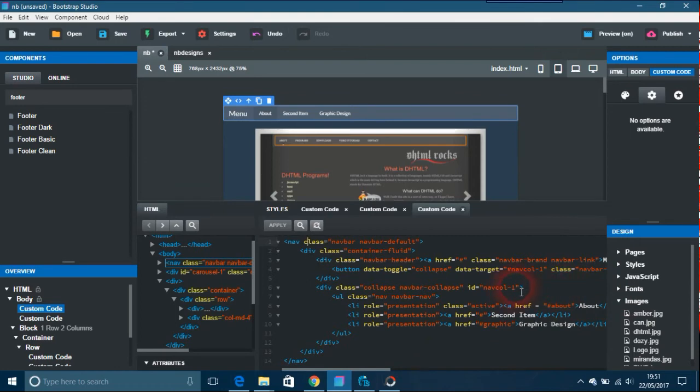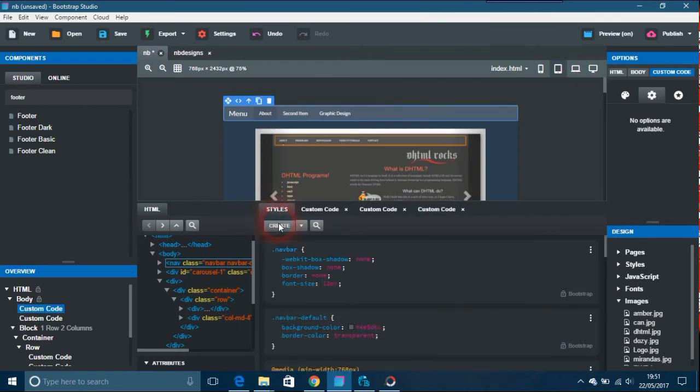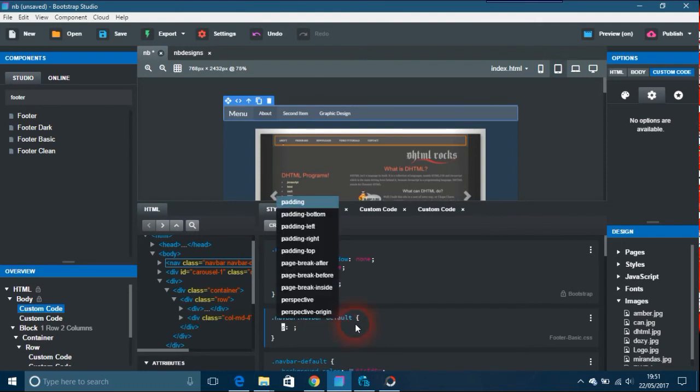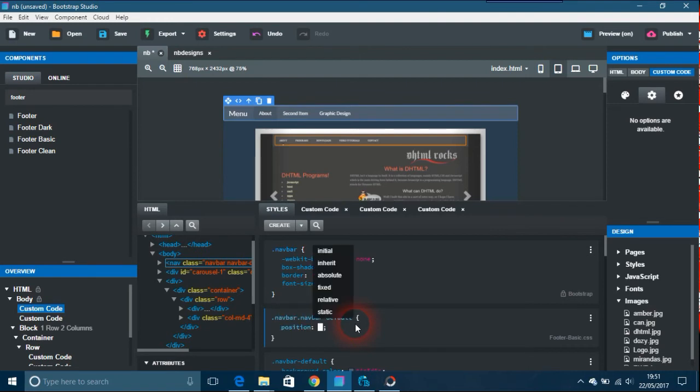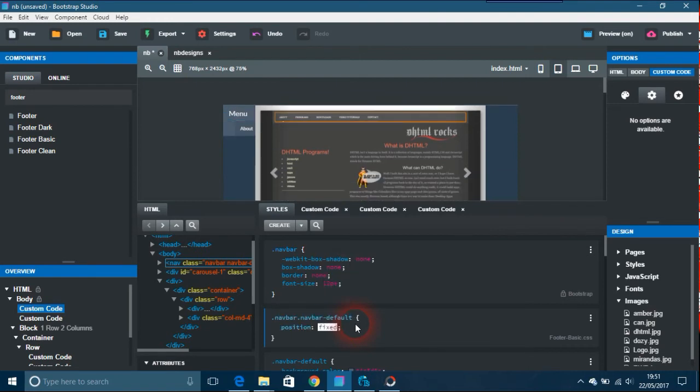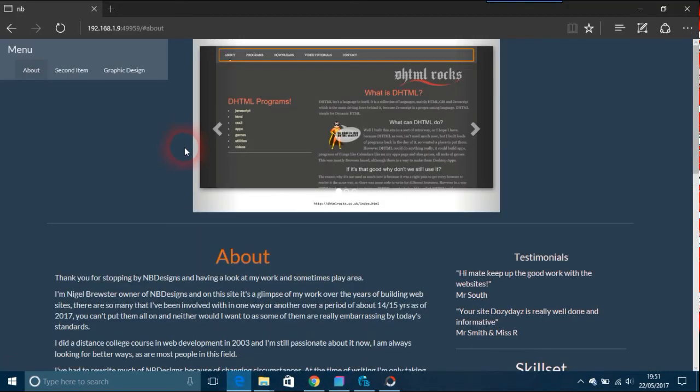So it has to be navcall -1. Okay, so that's what we're looking for, and this could be it here. Position fixed. Okay, so when you see that now, you're seeing that here.